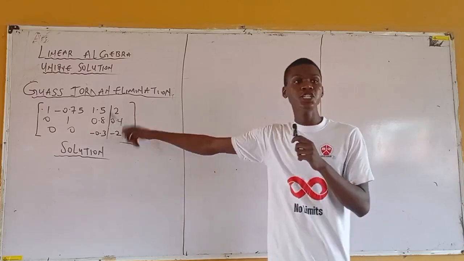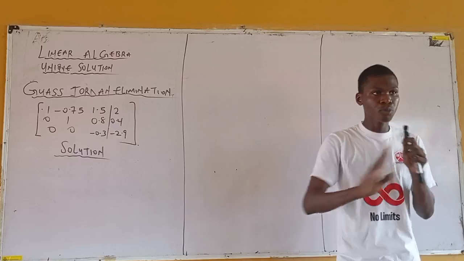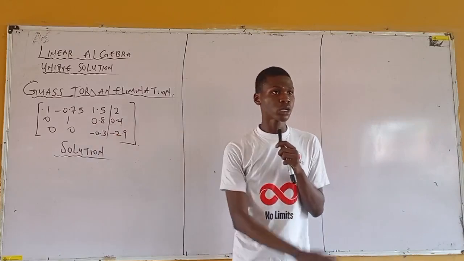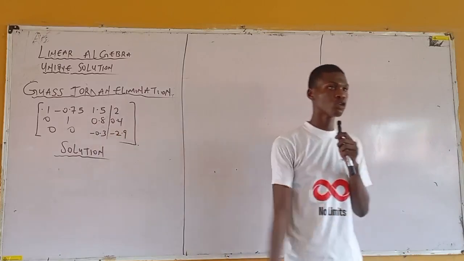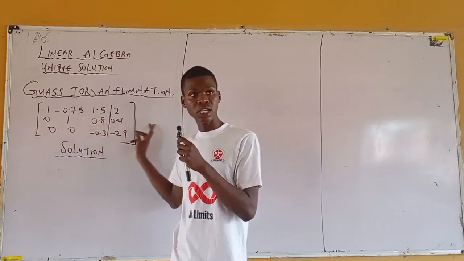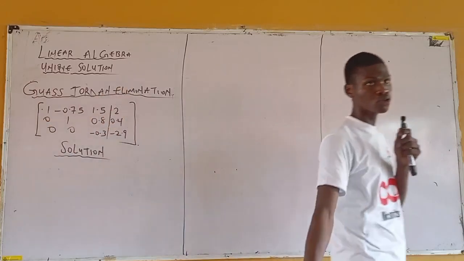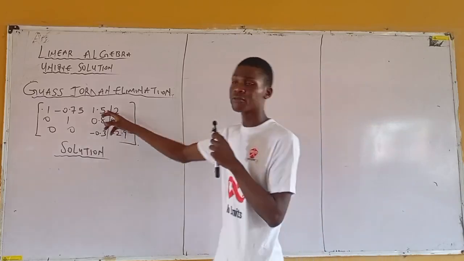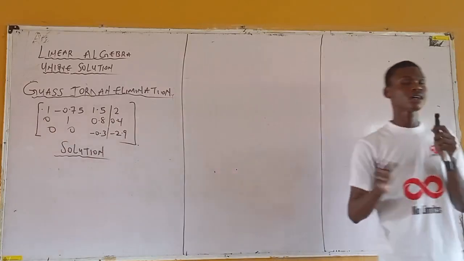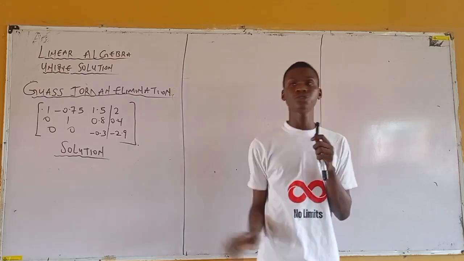Meaning, what numbers are you changing to 0 in this case? 0.8 and 1.5. So same manipulation works. Nothing is changing. What row does 0.8 belong to? Row 2. Meaning you have a new row 2. Similarly, 1.5 belongs to row 1. By changing 1.5 to 0, you have a new row 1. So that's how it works. There's nothing special, no big deal behind it. It is what you know that you are still doing, right?